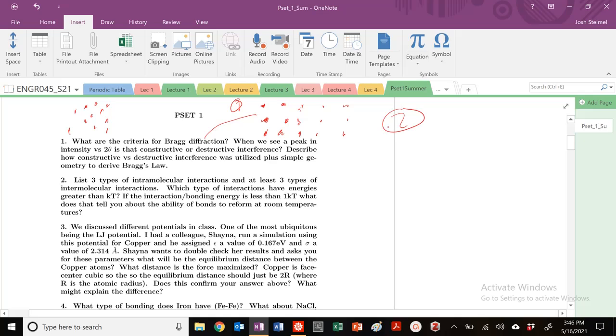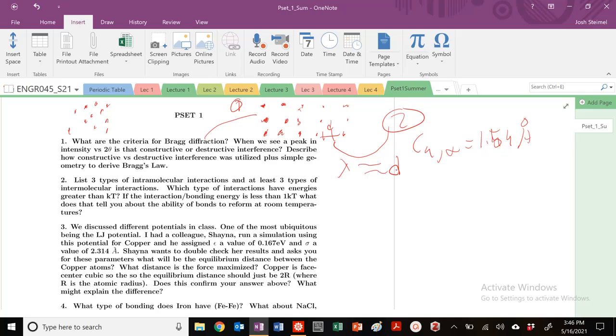The second criterion is that we need to make sure that our incoming wavelength, lambda, is on the order of the distance between these particles, d here. Typically with X-ray diffraction, we are going to use copper alpha radiation, which is 1.54 angstroms. That is on the order of the distance between atoms in a lattice. We need to make sure it is on the order of this distance: not too much larger, else we miss it, and too much smaller, we won't be able to see that peak as well.